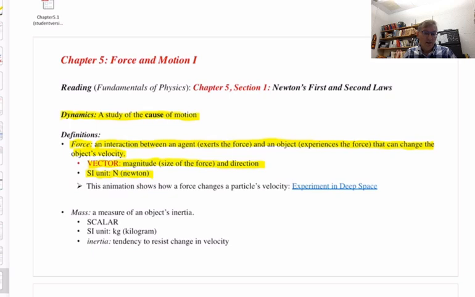Now, I've given you my description of force. You'll find others. A lot of high school physics textbooks will describe a force as a push or a pull, because you have an intuitive understanding of that, and that will work pretty well. And I don't have any qualm if that's how you want to think about it. When one thing pushes or pulls on another thing, the first thing is exerting a force on the second thing. We're going to spend a lot of time in the next couple of chapters practicing identifying when one thing is pushing or pulling on another.